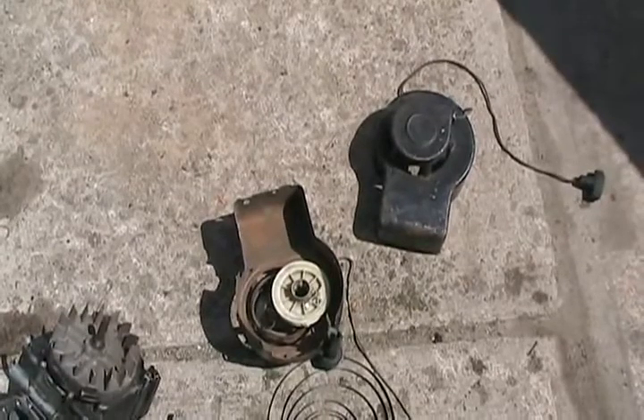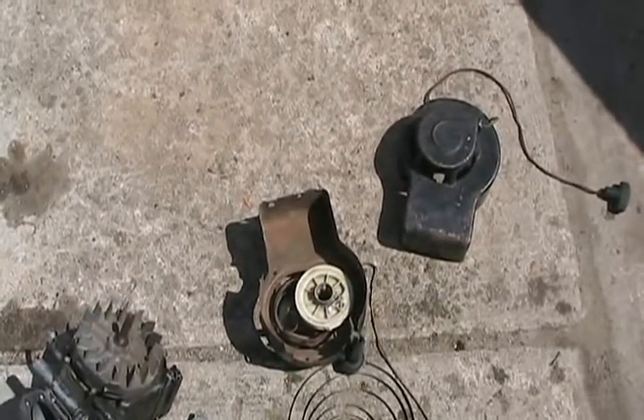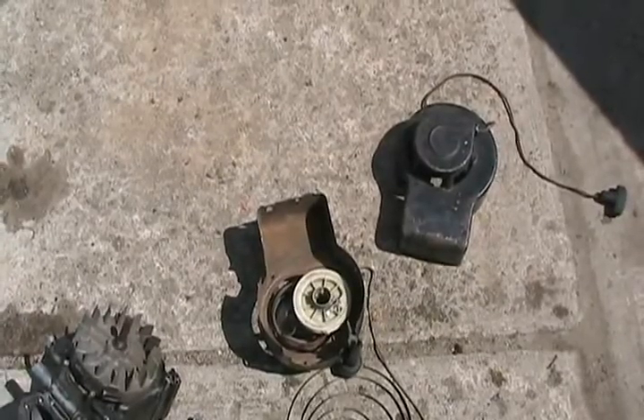I have been getting so many requests over the past months on how to fix pull starters, but I didn't get around to it till now because it's been too cold in Canada. Finally the temperature is about 58 Fahrenheit or 15 Celsius, so now I'm going to work outside and show you. The Briggs and Stratton ones are the trickiest, but I'll try to show all of them to you.